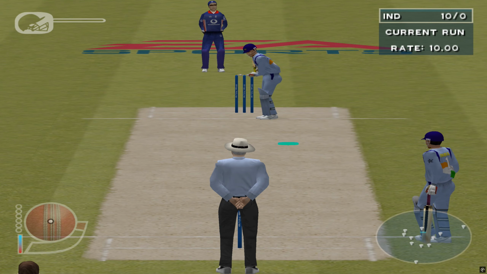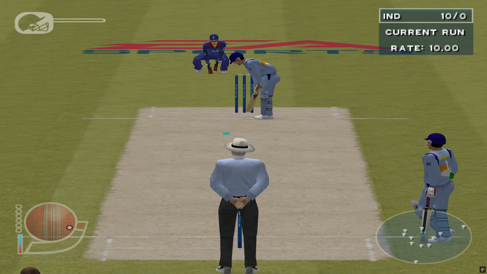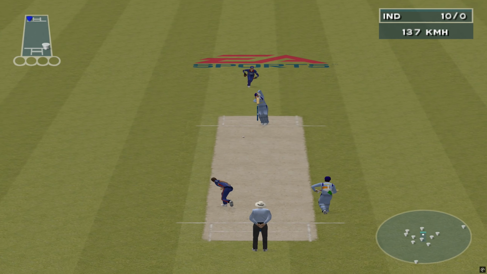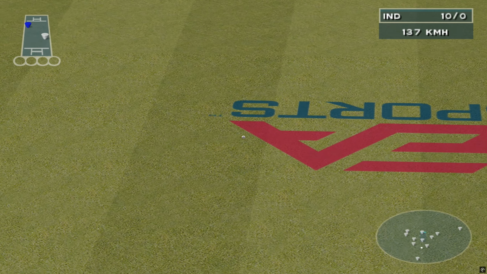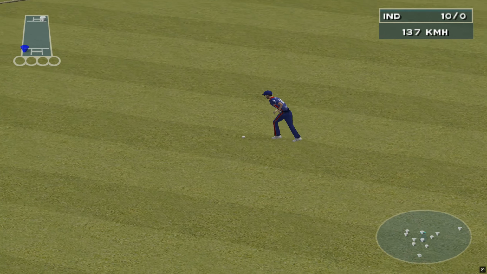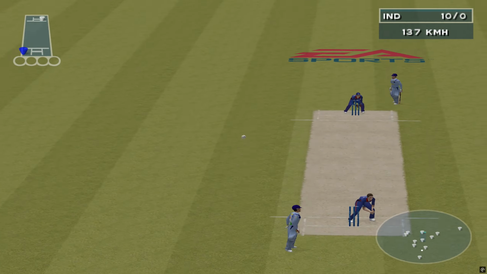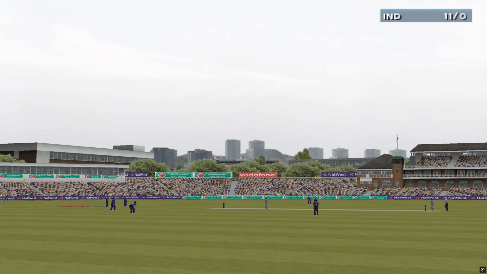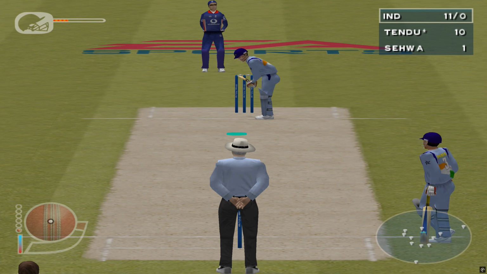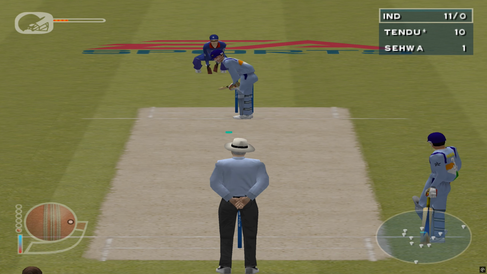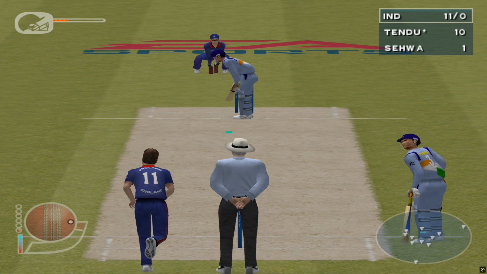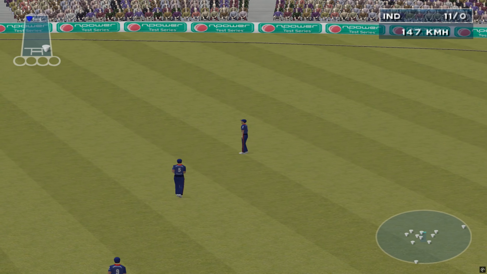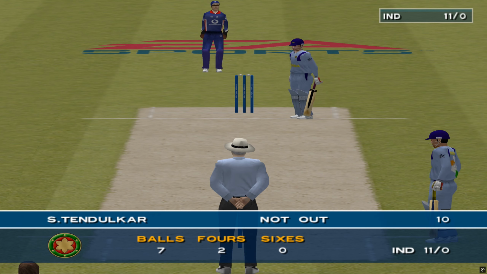Anderson to bowl to Sehwag. The bowler doesn't look too happy about that one. Misfields are infuriating for a bowler. Johnson out at long off. There's just one there. Stopped by Clark. Tendulkar facing.